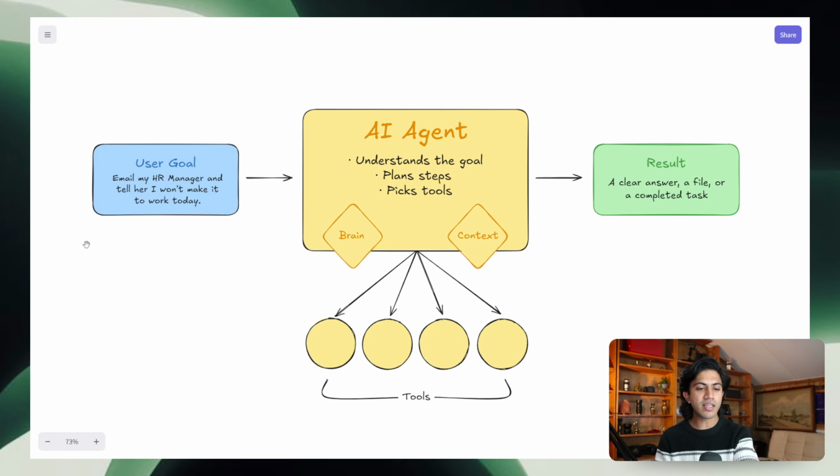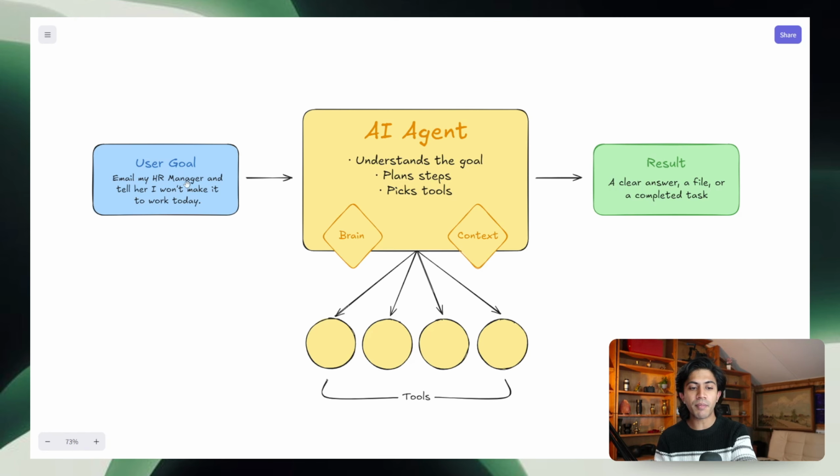Now, in this task, if I had asked it to search online and give me the weather, and the tool wasn't present that allows it to search the internet, it will not be able to do it. It will simply say, sorry, I'm not able to do that right now. Can I help you with something else? The tools that are available are basically what it uses to execute that task.